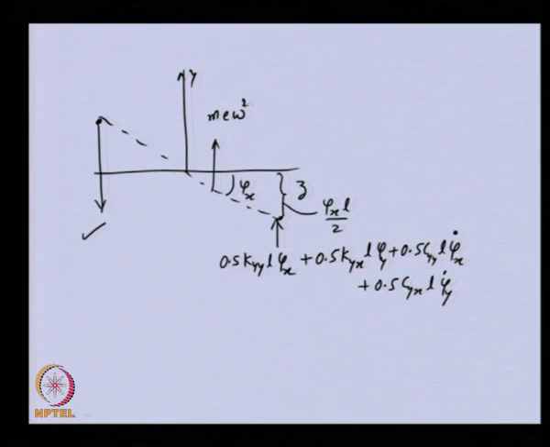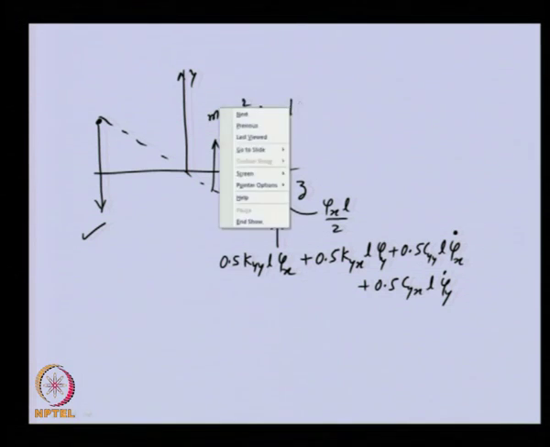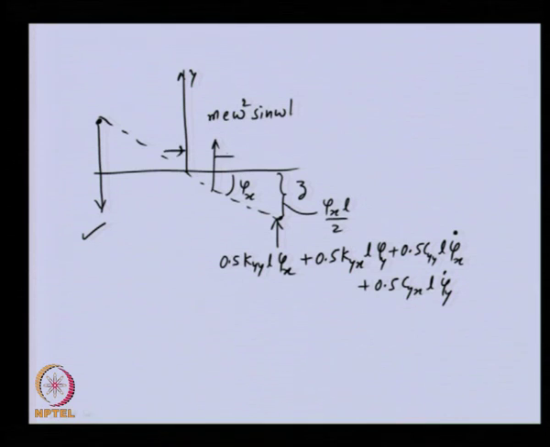the centrifugal force, which is E z. So, now we can write the moment equation. This particular force is acting this side also, and the moment due to this centrifugal force we can balance with the rotary inertia. So, we can write, let us say, a moment m e omega square sin omega t into E z is the moment.